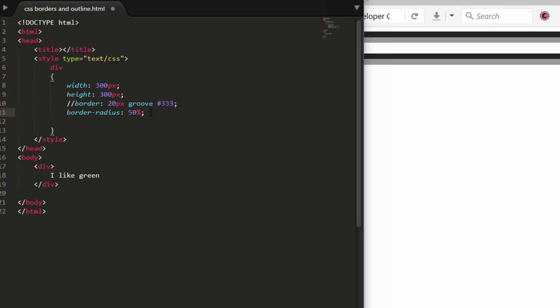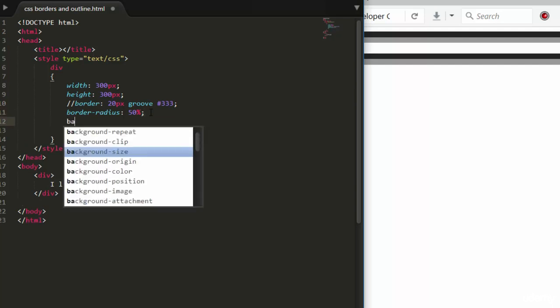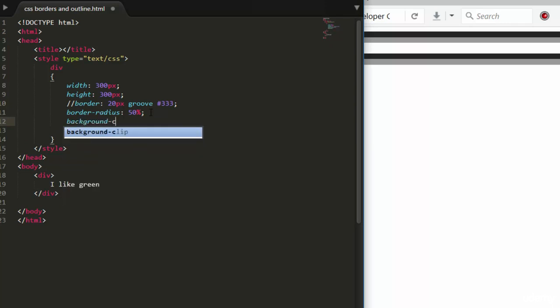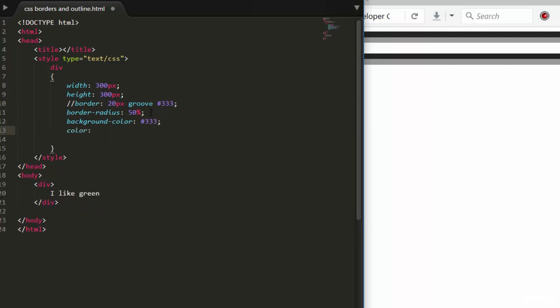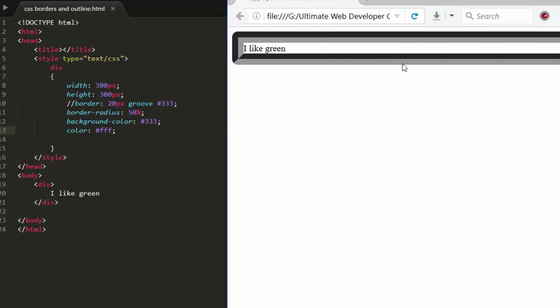And provide a background color. Let's make it #333 and change the text color to #FFF. Now hit refresh.